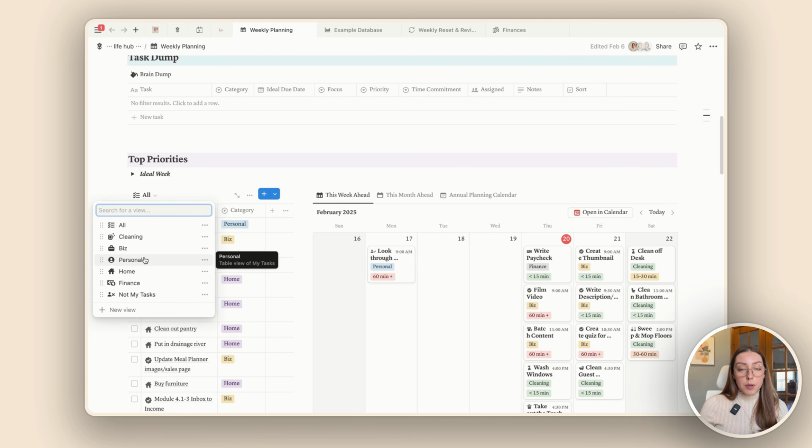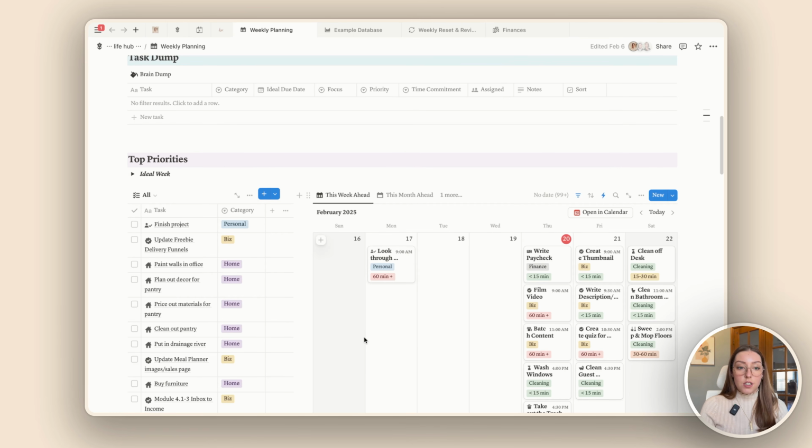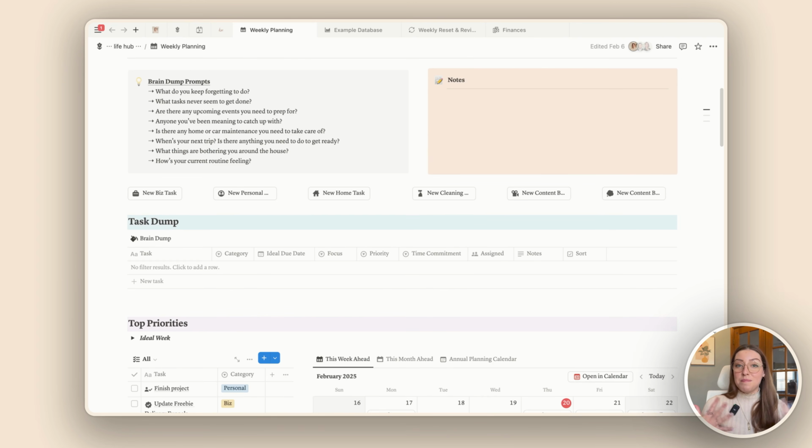I go over this a little bit more in my 2024 Notion tour from last year, so be sure to check that out if you want to learn more about that. But that is the general gist of everything I do. Again, this is my personal process. Yours might not look like that, but I do want to make sure that we are all on the same page before I jump into the recurring tasks themselves.